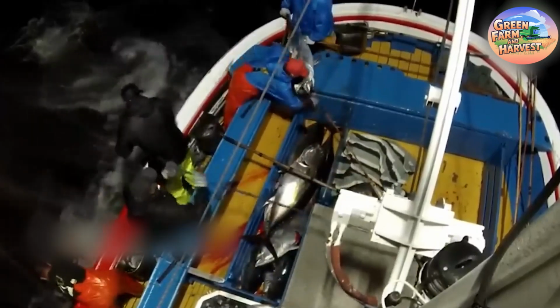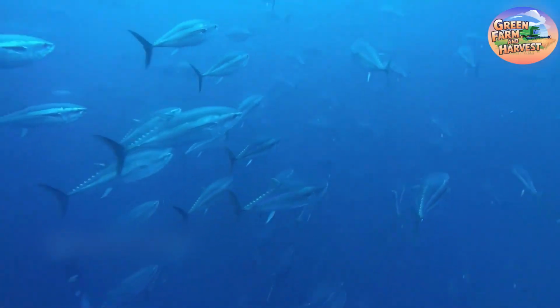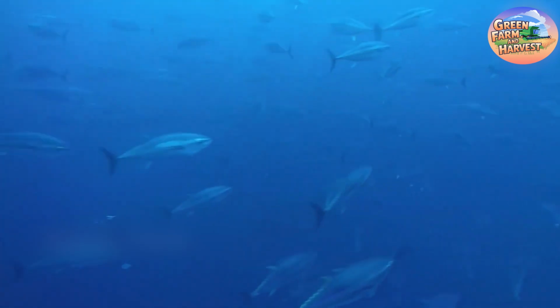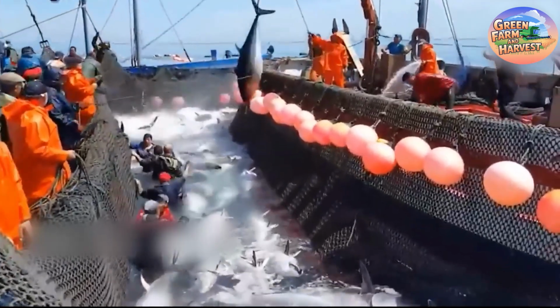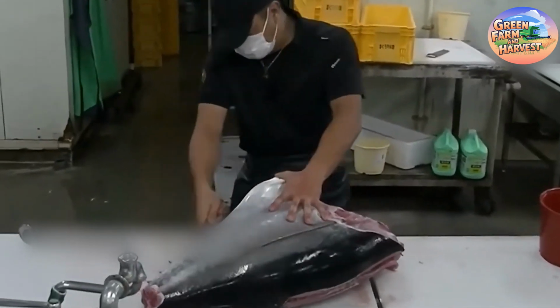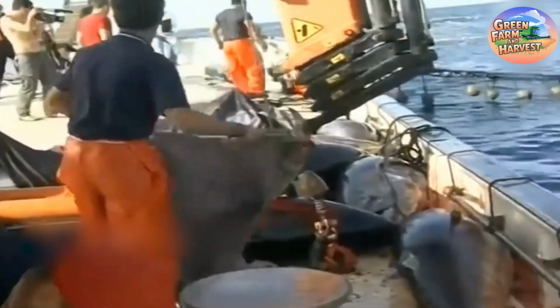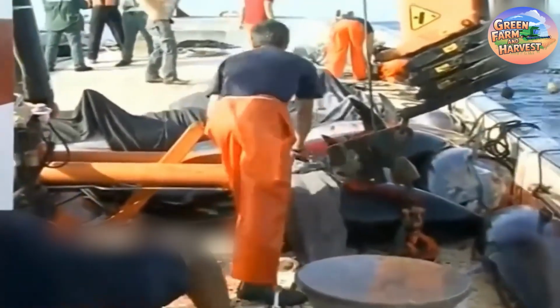Mackerel fishing typically peaks during the warmer months, particularly from late spring to early autumn, when the fish are abundant and actively feeding. Fishermen employ several methods to catch mackerel, including purse seining and jigging, which are effective for targeting schools of fish. Purse seining involves encircling a school with a large net, while jigging uses lures to attract mackerel, allowing for a more selective catch. These techniques not only maximize yield, but also help maintain sustainable fishing practices.